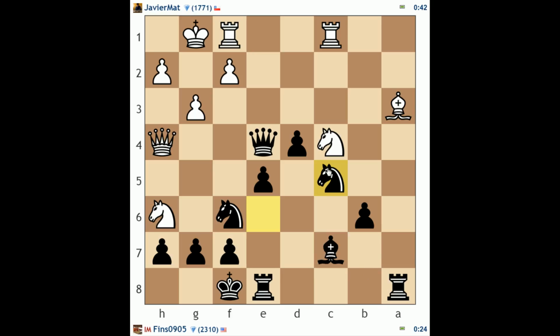Knight's a little shaky on c5. It is pinned by the bishop, but I don't see how he can take advantage of that. If knight takes b6, we can always take with our bishop. Okay, so he's just retreating. Yeah, I'm just going to take. Our king's going to go for a little bit of a walk, but I think it's all right. We're up a piece.